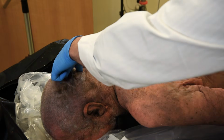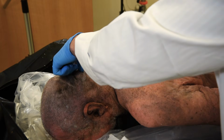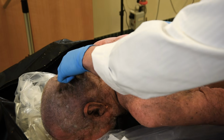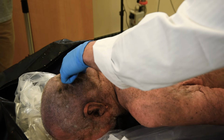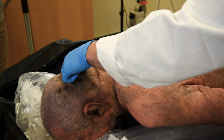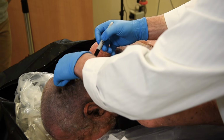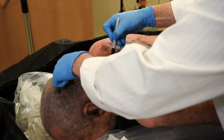Oftentimes when you're getting ready to do your dissection, it's a good idea to feel for some of your bony landmarks. So you find your external occipital protuberance, you come down. On some of these, the skin gets quite thick and hard, and so it's hard to feel a lot of the bony landmarks through here, depending on how the cadaver's been laid. But we'll go ahead and make some of our marks as we're going midline here.